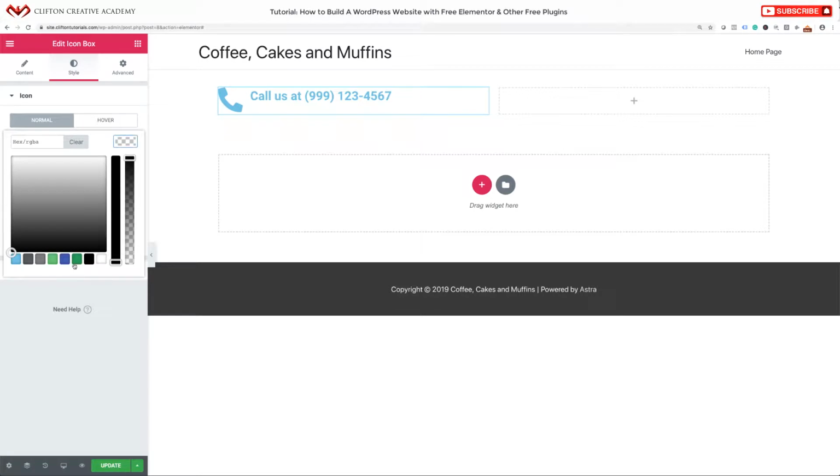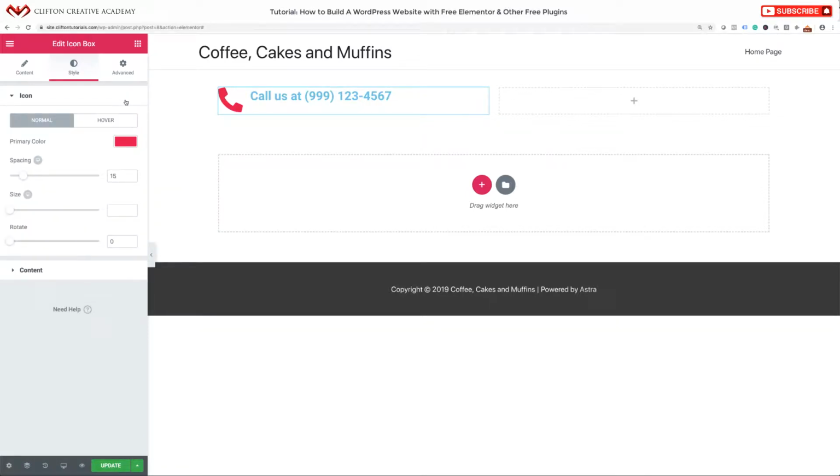The primary color here for this icon is something in the neighborhood of the pinkish variety, like that. So let's see if we can match this exactly. Let's see here, and I'm going to grab this one. There we go. That looks like it right there. A little more red, right there. Okay, there we have it. So I'm going to grab this color and make it the color there. So that's our color.